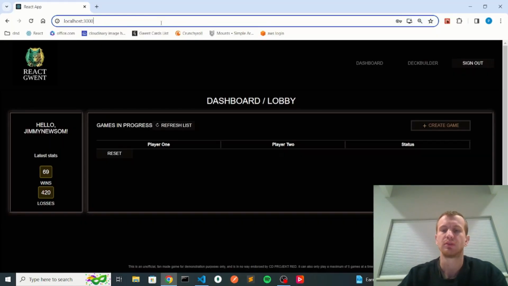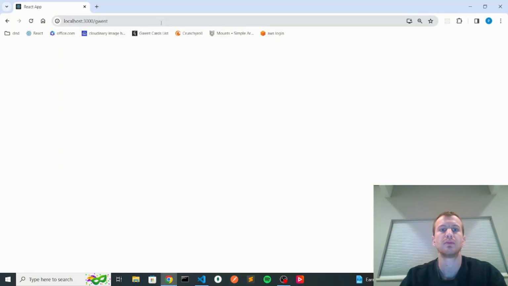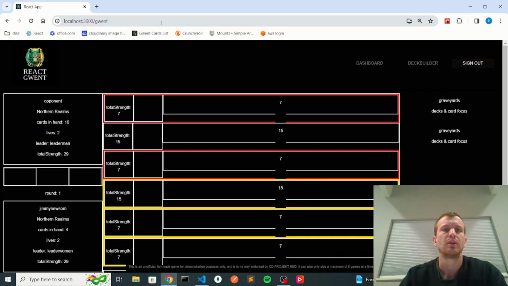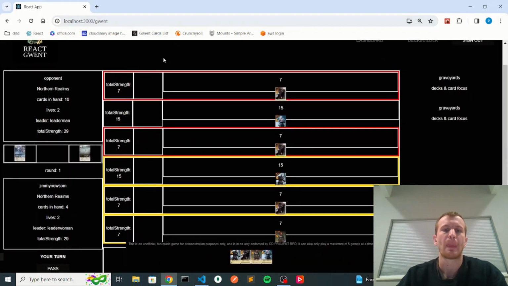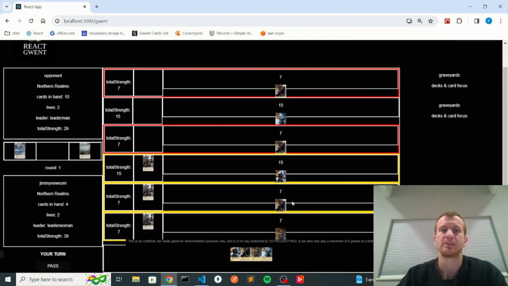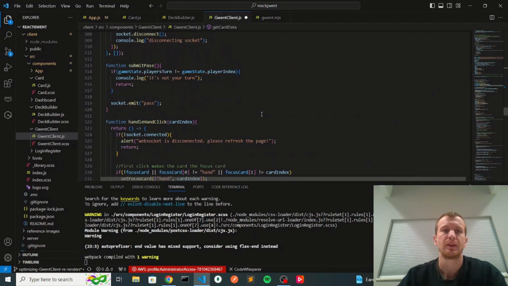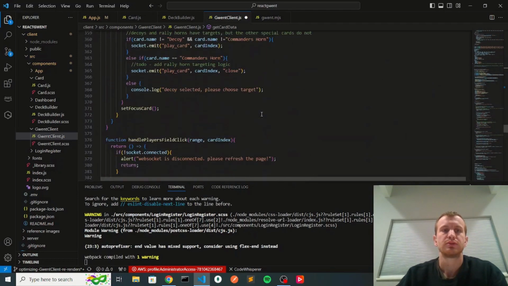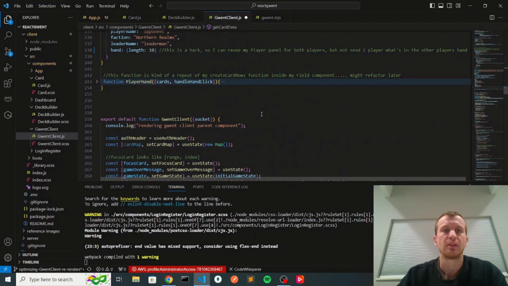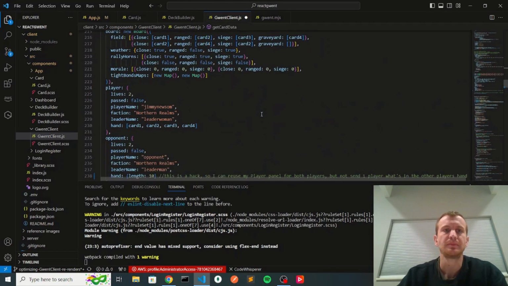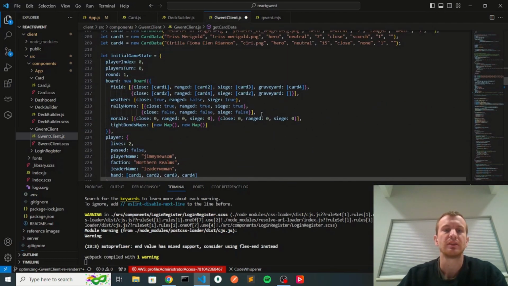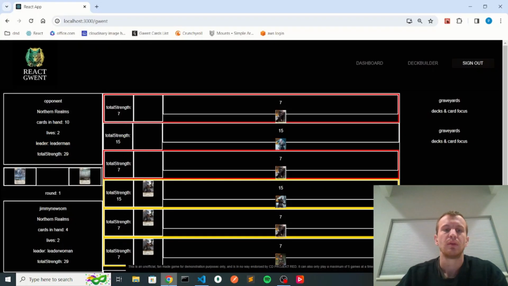So, if we go to the actual game view, wait for it to load. This is a game view with a bunch of... I gave it an initial game state, and that initial game state lets me see what things look like.